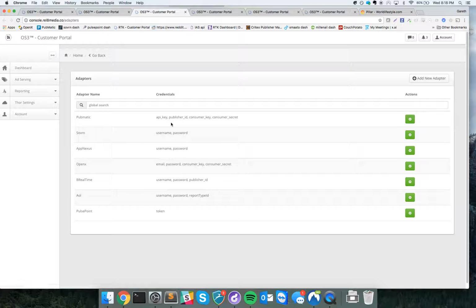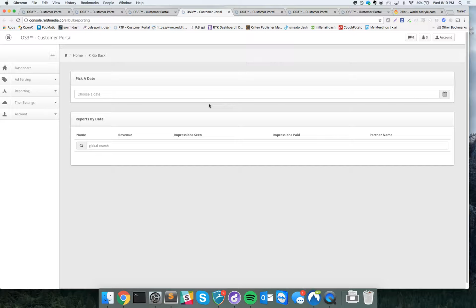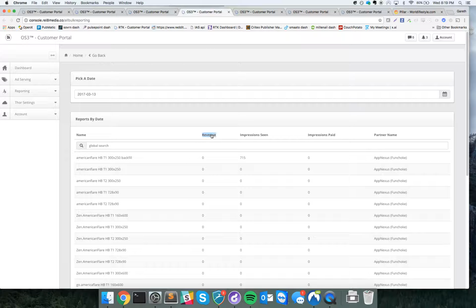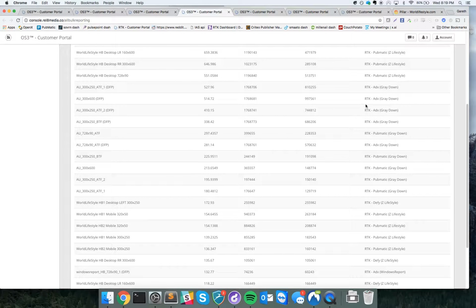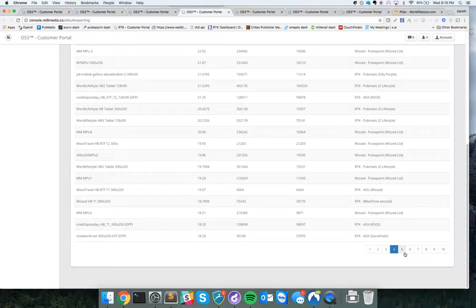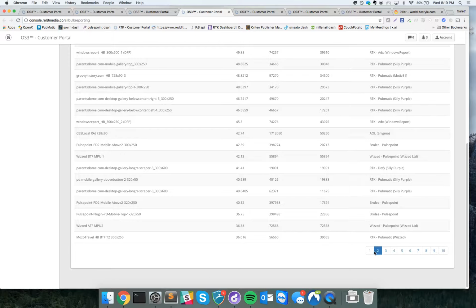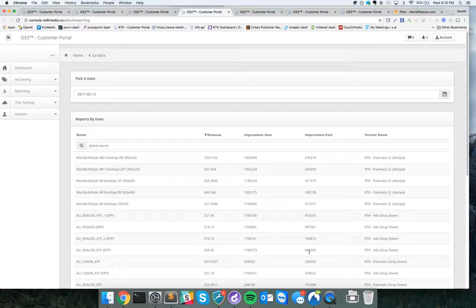You can see Pubmatic, we have the API key, Sovereign, the username and password, OpenX, the consumer key and secret. We'll come into reporting here, and every day we'll automatically ingest the relevant reporting from each of these partners. So if I go back to the 13th, because a lot of these guys report somewhat slowly, and we let it consult the table, you'll see that we've automatically ingested all of this revenue from all of these partners over here. And every day, instead of a reporting team having to go in and pull these numbers down from each system, we handle all of the alignment based on which placements are trafficked within ad units, which ad units in our tool.